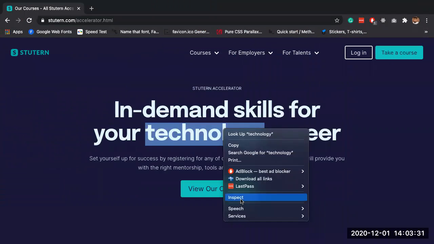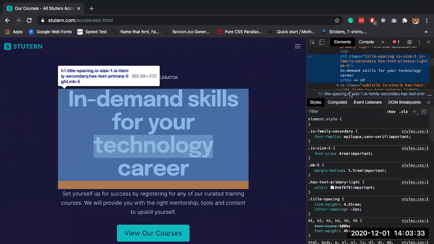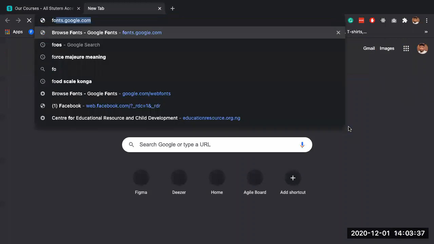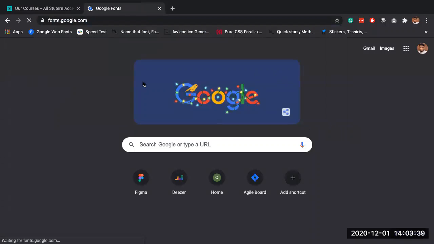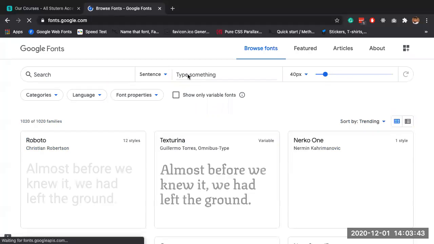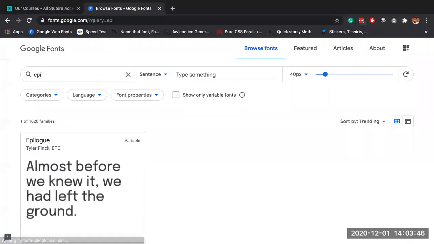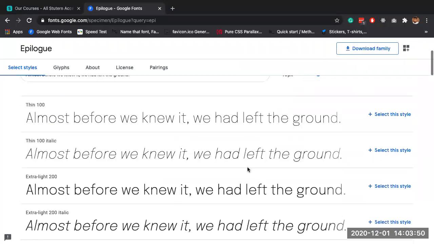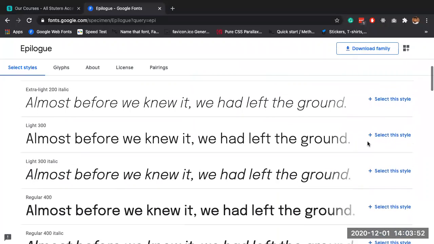Let me check the font we are using here. Oh, I don't think it's a Google font. But let's get our own font. Let me check it. Okay, it is. We need it in bold.